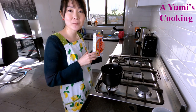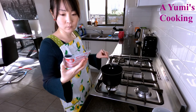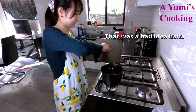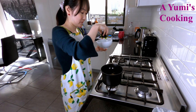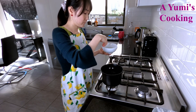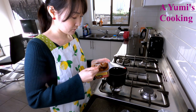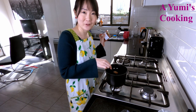It's boiling, so I'm gonna add this bonito powder. Then I'm gonna add tofu. Wow! Seaweed is ready too, so I'm gonna add in 2 pots. Now I'm adding miso. Today I'm gonna use red miso. Any kind of miso is fine. Then melt miso well.